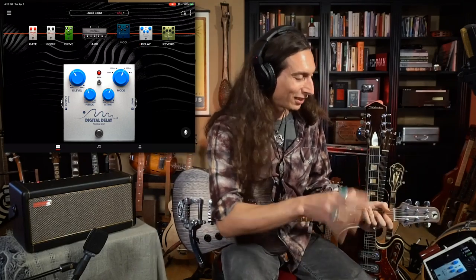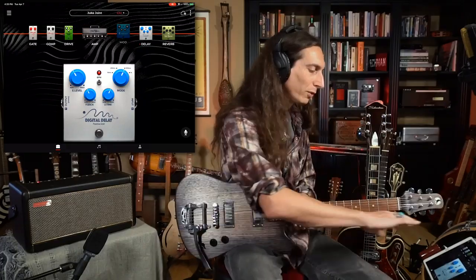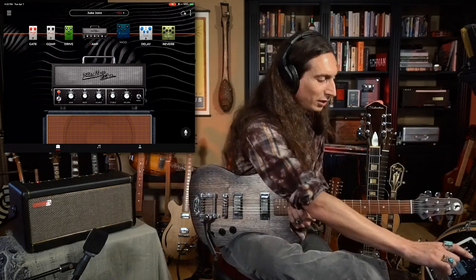Once you learn how to tap it and put in your rhythms here, it's very intuitive. The whole platform is really intuitive. One of the coolest things is that if you haven't familiarized yourself with a ton of different guitar amps and guitar pedals — if you don't know the difference off the top of your head between a digital delay or a tape delay — this is a great way to start familiarizing yourself with what all of those differences sound like without actually having to go buy that piece of gear.